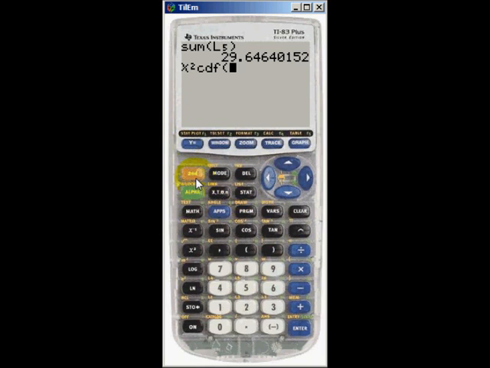So I'm going to insert the answer that I just got, or I could just retype that number. And then as the right bound, I want to go all the way as far as I can to infinity, ideally, but of course the calculator can't do infinity, and so I use the biggest number that the calculator can handle. Whoops, I almost forgot the degrees of freedom. In this case, there were 5 categories. There are 5 minus 1, which is 4 degrees of freedom. That should do it. So you can see that this number is very small.